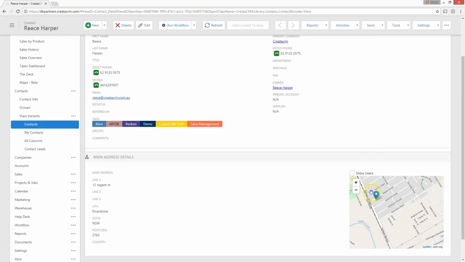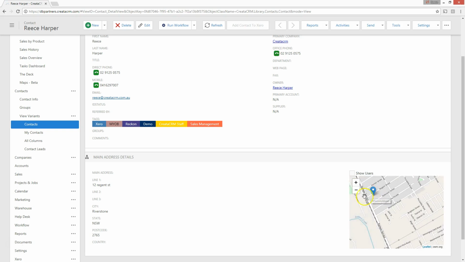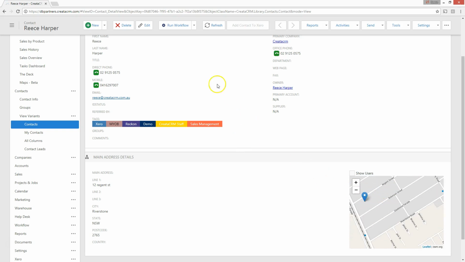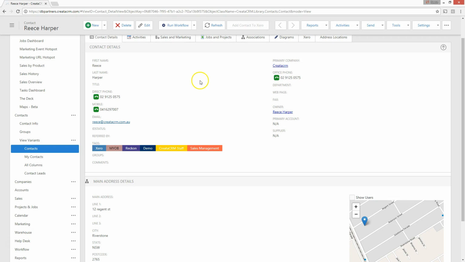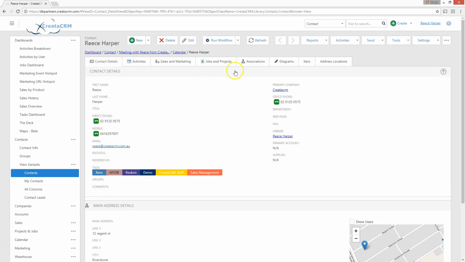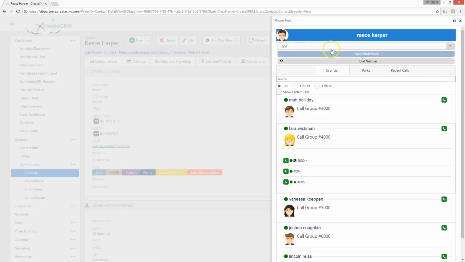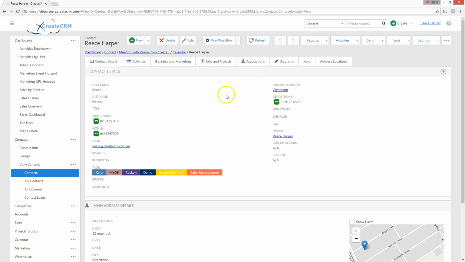Now at the moment it's in Riverston, and I want to organize a meeting. With Creator combining all the systems together, we can call that person, and inside Creator we can go into our phone hub, where we're connected to our extension. I'm going to explain a bit more about this. So this is my phone that I dial through. That's great with Creator because you can dial through different extensions, and I'll go through that very shortly.